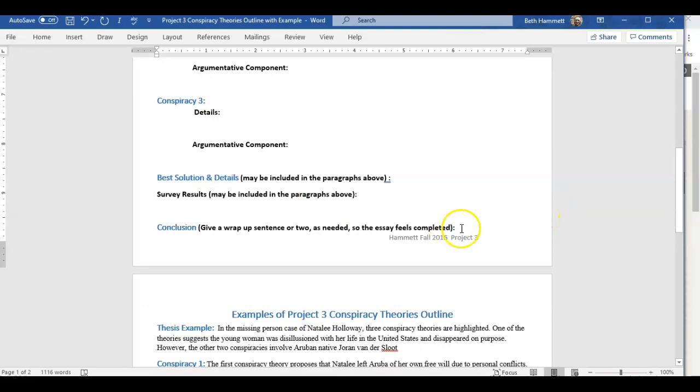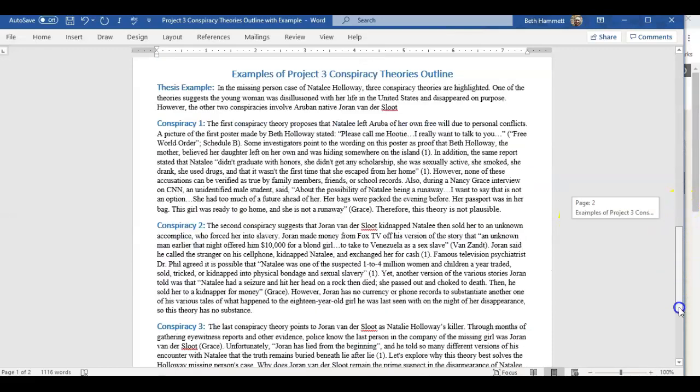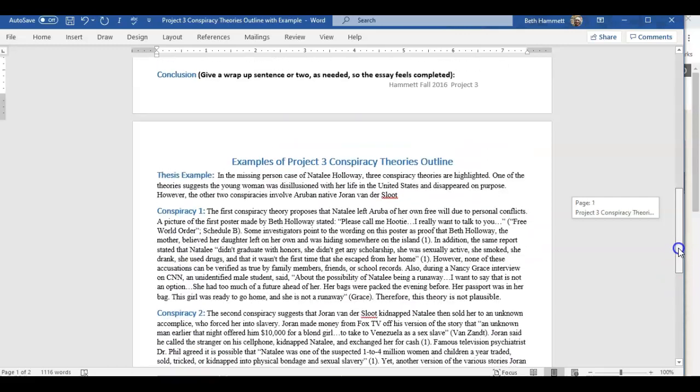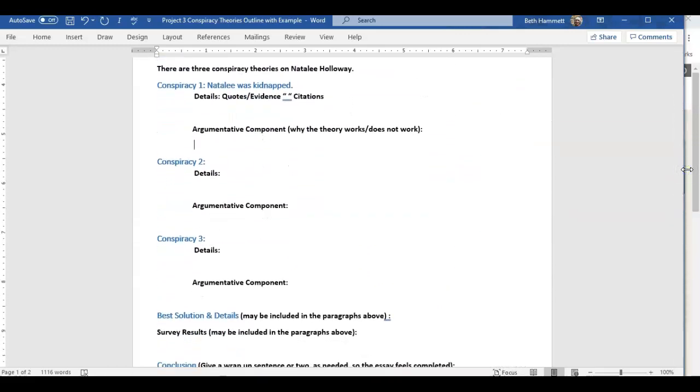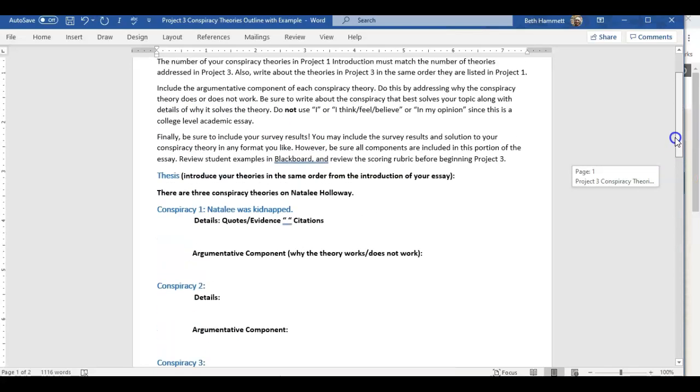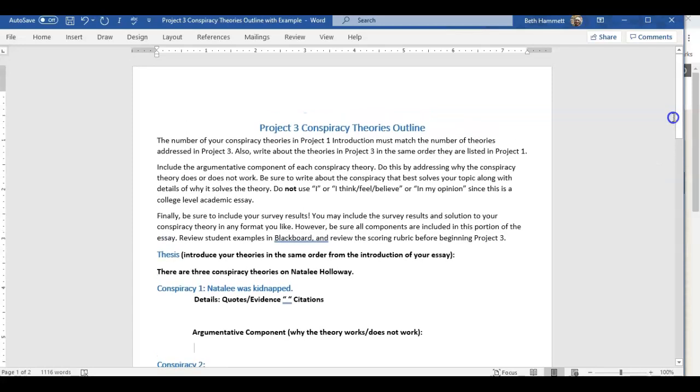And then we want to just wrap up, make sure that it feels completed. Now, we'll be doing a formal conclusion that wraps up our entire essay because we're putting everything together. So we'll come back. So this one just needs a sentence or two so that it feels finished. Okay, you can come back and hit on the main point of what you might think would have happened. Remember to not use the I. Okay, pull that out, reword.